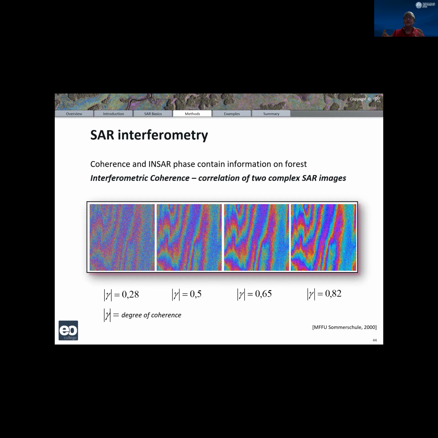So in the early times of interferometry, and it started already in the 80s, there were first airborne experiments showing that, wow, yeah, with 2 phase images, we can produce an interferogram. We can produce an image that shows, and these things have an artificial name, they're called fringes. We can produce an interference pattern, and we call them fringes. It's a new word, because this is otherwise not existing, except we correlate two phase images.